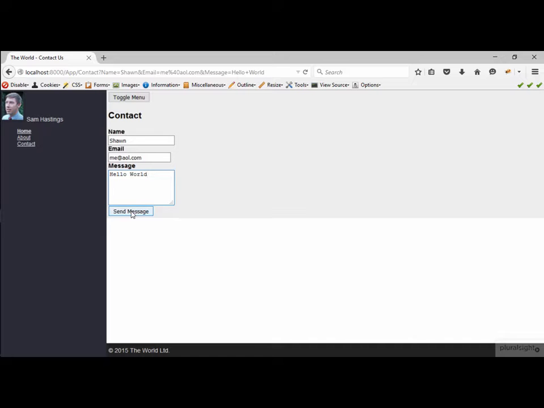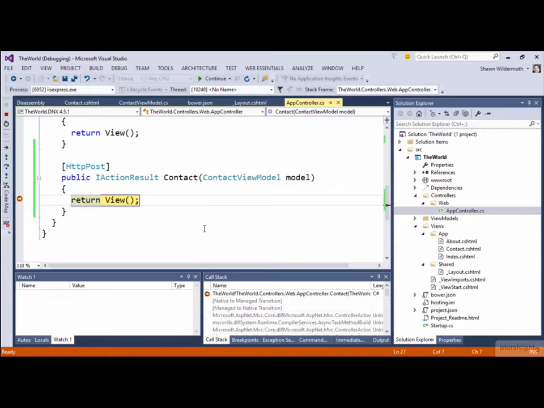When I send this message, I fulfilled all the requirements, so it's not going to show me the errors unless there is a problem. And so here we've been called into posting to contact with some data, but our model has mapped the properties we were sending down into it into these individual items. The email object was mapped to the email property.